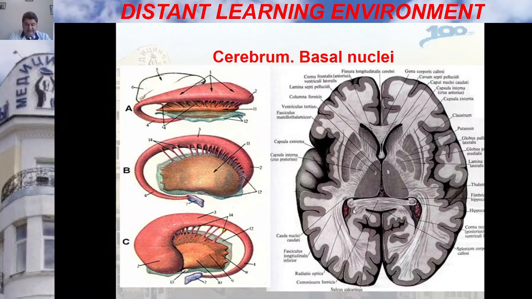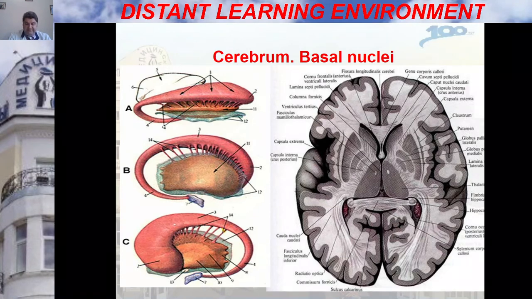Medially, the caudate nucleus adjoins the thalamus. You may see thalamus. I repeat that this part is diencephalon. It is separated from the caudate nucleus by a band of white matter called the stria semicircularis, stria terminalis. Anteriorly and inferiorly, the head of the nucleus approaches the anterior perforated substance, where it is united with the lentiform nucleus, with the part called putamen.